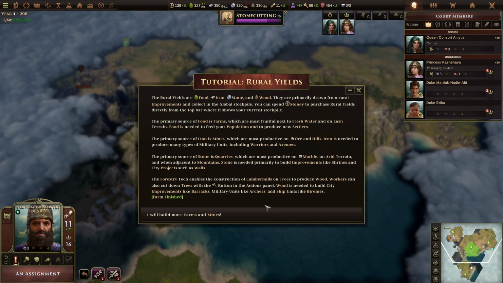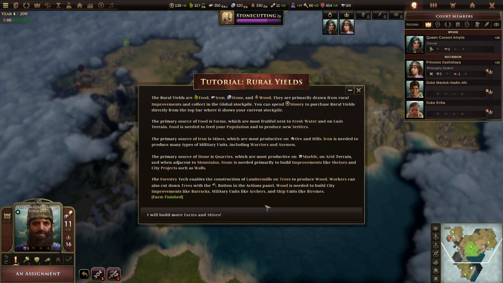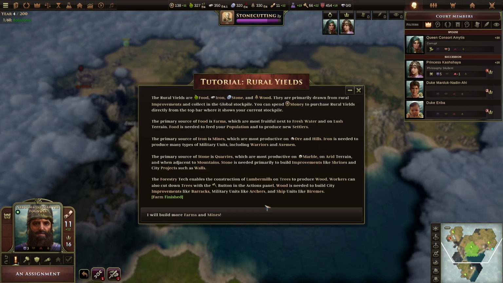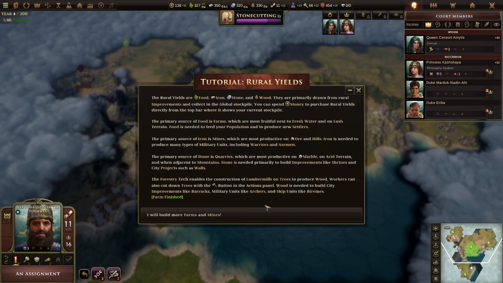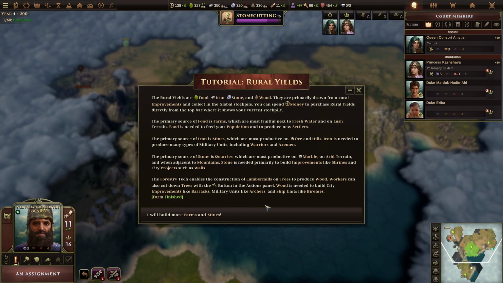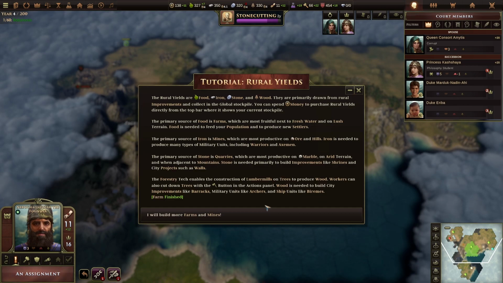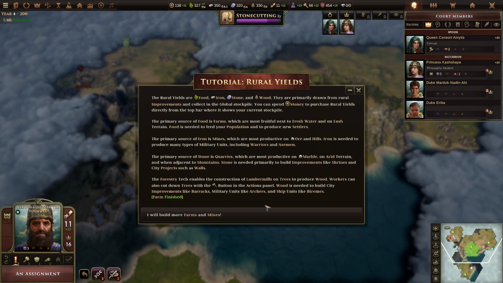Rural Yields. The rural yields of food, iron, stone and wood. They are primarily drawn from rural improvements. Collect in the global stockpile. You can spend money to purchase rural yields directly from the top bar, where it shows your current stockpile. The primary source of food is farms, which are most fruitful next to fresh water and on lush terrain. Food is needed to feed your population and to produce new settlers. The primary source for iron is mines, which are most productive on ore and hills. Iron is needed to produce many types of military units, including warriors and X-Men.